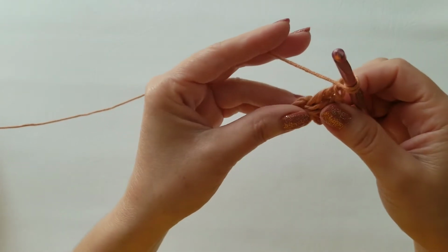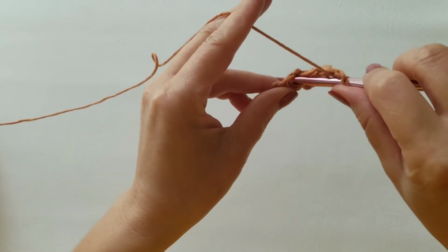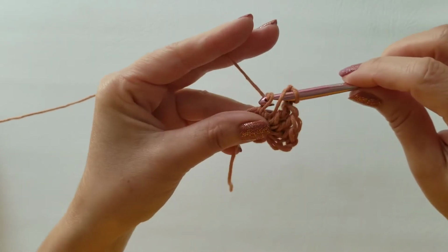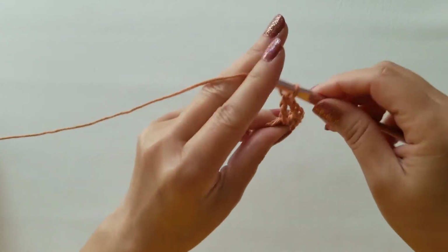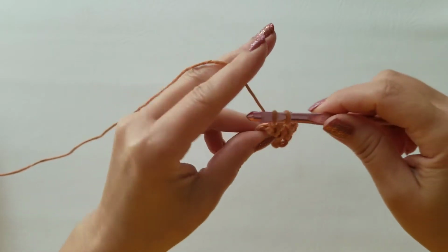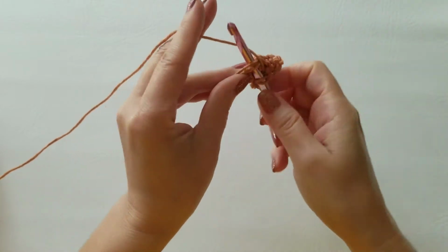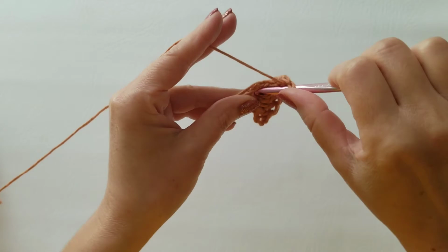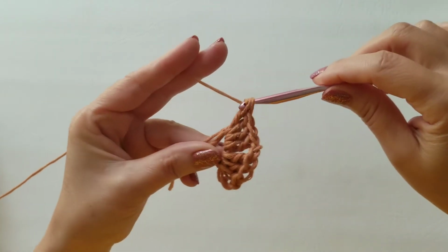We're going to put 4 double crochet. So here we go. Yarn over, pull up a loop, yarn over, pull across the first 2, and then to complete it, yarn over, pull across the last 2. And this will be your last one. Yarn over, pull 2, and then complete it.